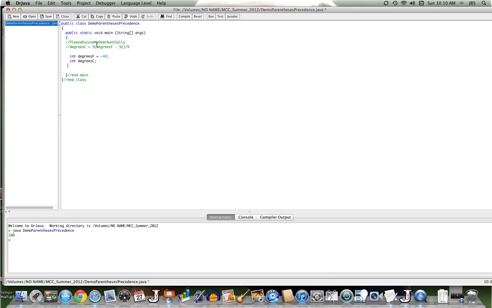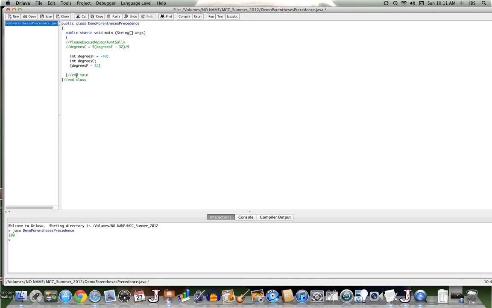And we know that our first step is within these parentheses. That's of highest precedence. So I'll take the value of my degrees on Fahrenheit. Notice that I'm using the variable name, not the actual hard-coded amount. I'm going to subtract from that 32. With my parentheses, I know that this will be the first operation undertaken. Having done that, I know that my next two parts of this calculation are multiplication and then division, and they have equal precedence, equal strength, and so we'll go by the laws of associativity and work from left to right.